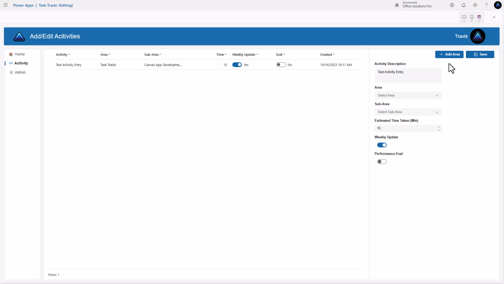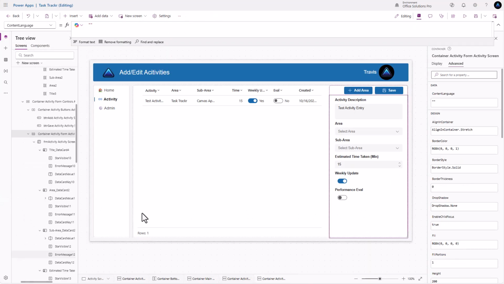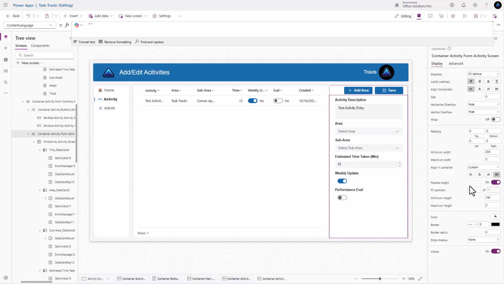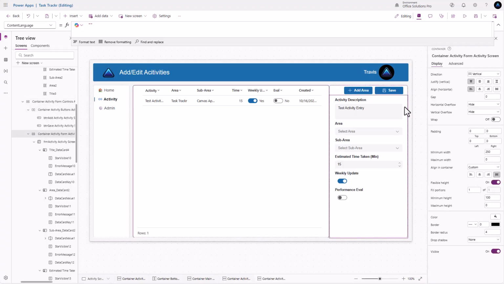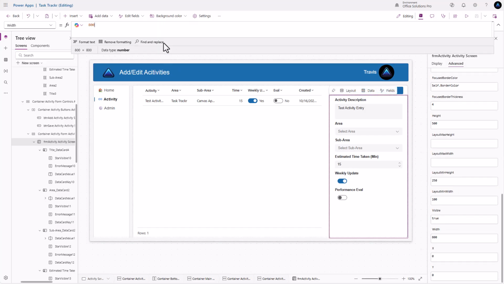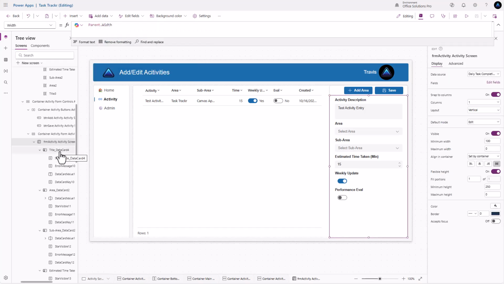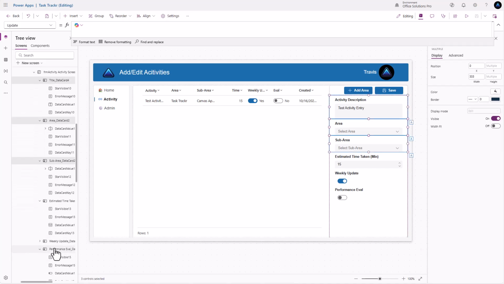So let's go ahead first and fill this up correctly. So we'll take a look at this container. And take a look at our fill is 1. And let's see, our alignment is at the start. We want it to stretch. And then let's go ahead and take a look at our form. And we want our form width to also fill. So let's do parent.width. And then we'll need to adjust our field. So we'll select our title. And if you hold the shift key down, you can select more than one.